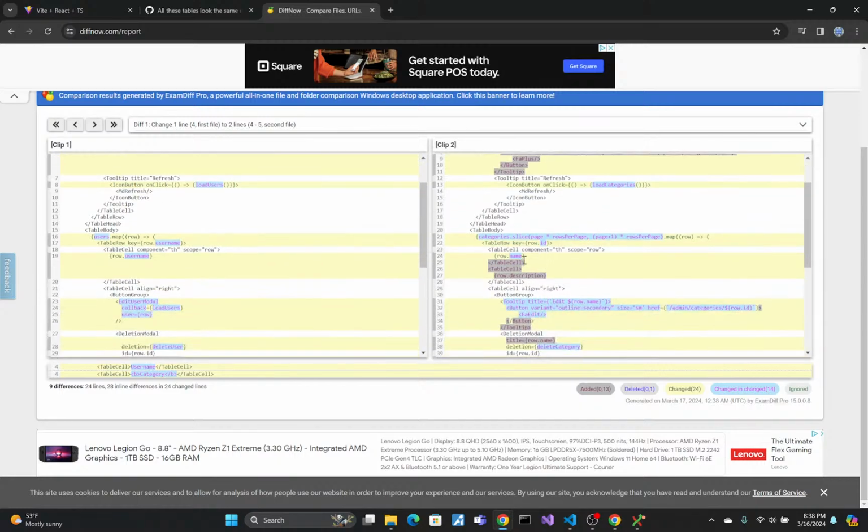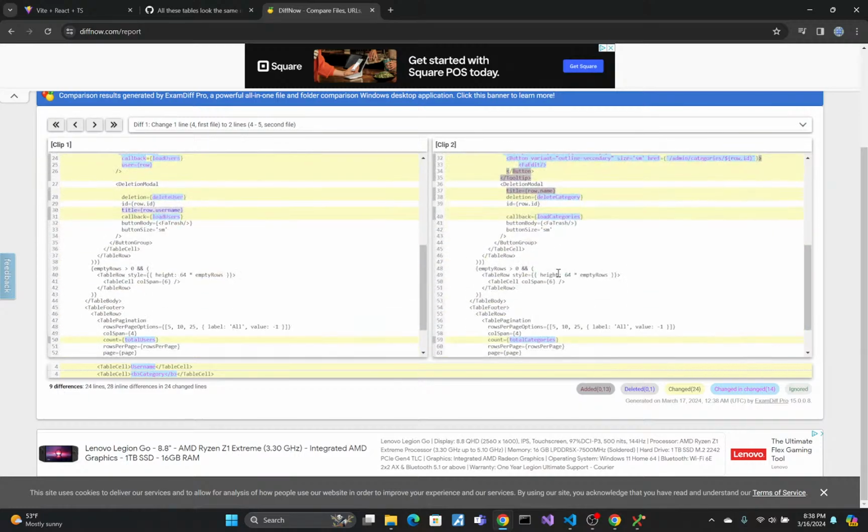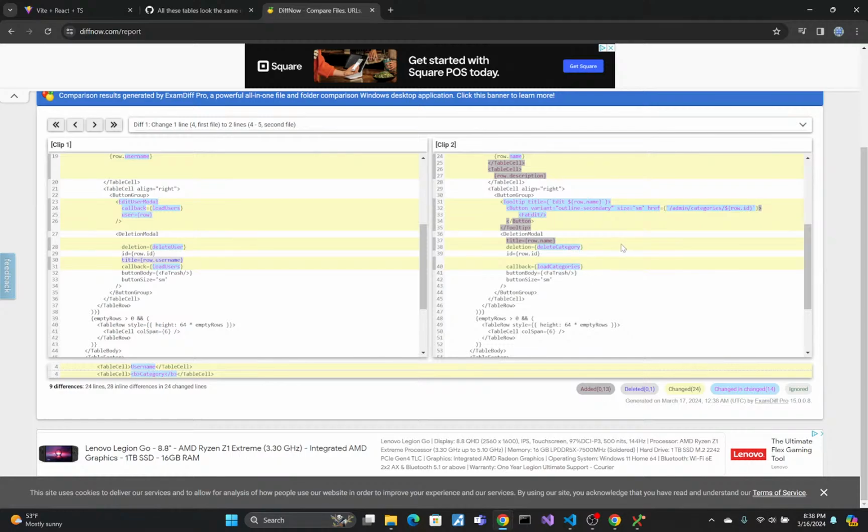Table cell, table header. Yeah, so we need row definitions.